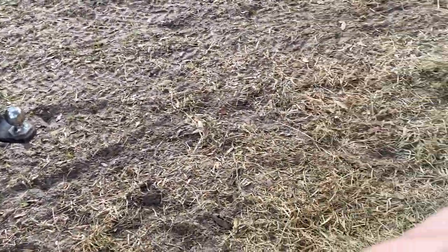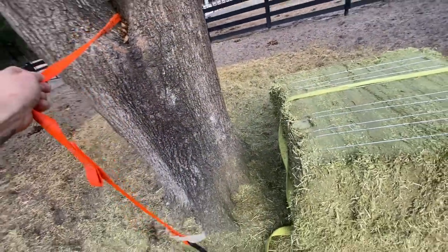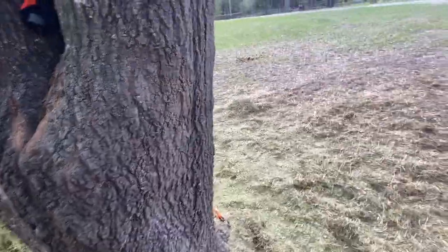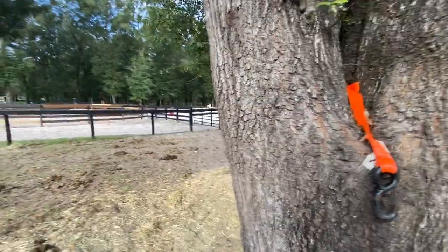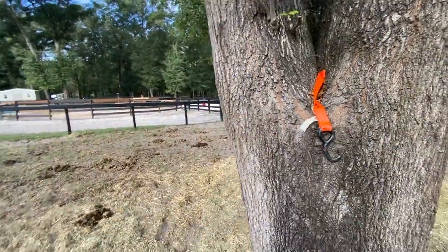I'm gonna have to hook this up to my hitch. Let's see if I can go on this side. We'll go around so I can save myself a little bit of a walk. Can it reach? Nope. But this is gonna suck too. Oh God, they're bad. I hate ants. Holy crap! Make sure they don't get on me. Jesus Louisa, look how many there are. These suckers will bite through this strap too, it's crazy. I'm trying to kill them. So I'm definitely not even gonna touch that, screw it.